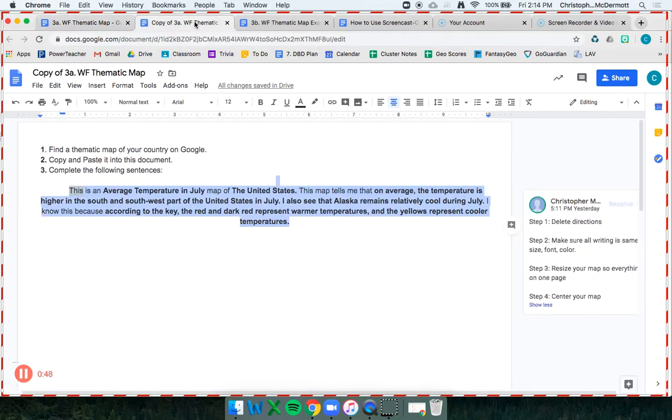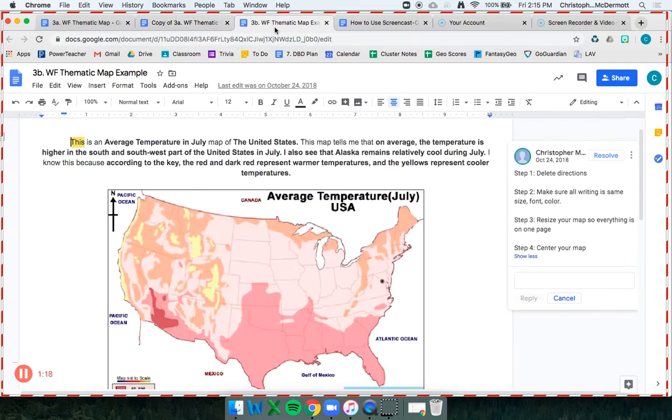I also like to use it for doing formatting. For sixth graders, at least, you can't just say, okay, make it look presentable. You got to give them step-by-step instructions as to how to make it presentable. So within my video, I'll have a comment on the side, if I'm using a Google Doc, of steps. I'll go through those steps one by one, but they'll also be written on here so that kids can reference them as they're formatting their own work. To where in the end, I hope it turns out as something that looks like this.